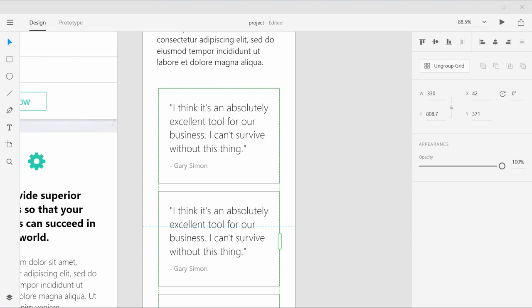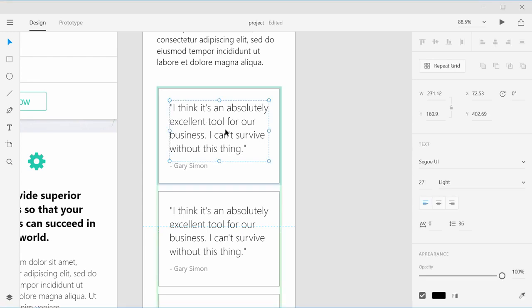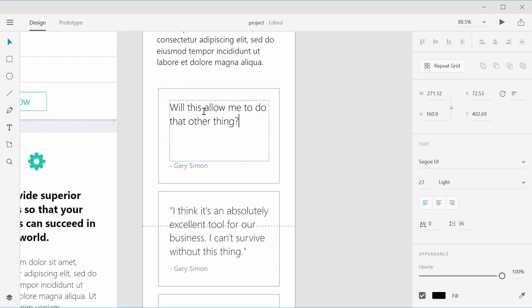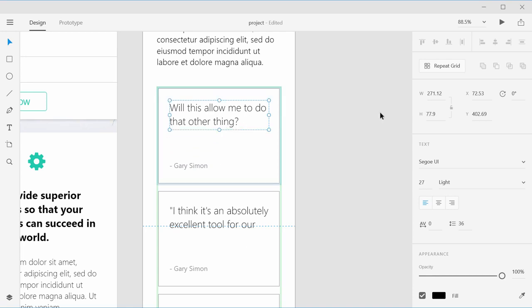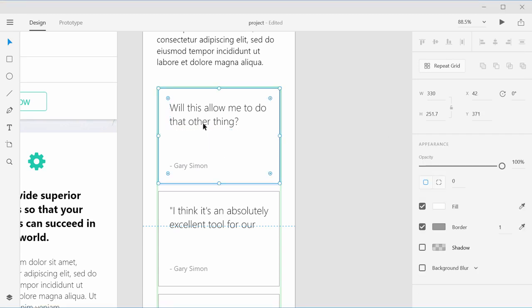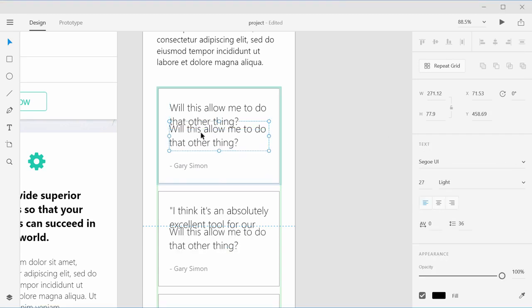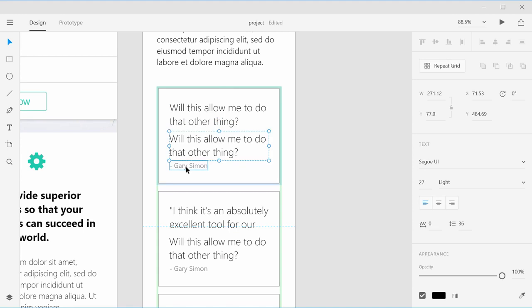So to do that real quickly, I'm going to copy off screen just the title that we had before. So will this allow me to do that other thing? Okay, and then also we have the secondary text. Well, first let's go ahead and just copy that and we'll paste it. Get rid of this.